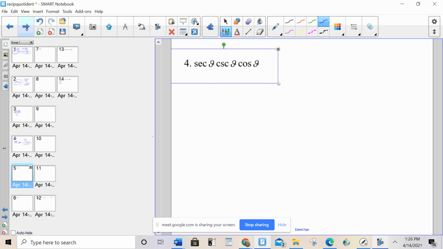Why don't you try number 4 on your own? Replace all the trig functions, express them all in terms of sine or cosine. If it is sine or cosine, leave it as sine or cosine. But if it's one of the other 4, replace it with the appropriate identity. Cancel out whatever's the same on top and bottom. Clean it up. So why don't you take a moment and try number 4 on your own. And if you finish 4, feel free to move on to 5, 6. If you work faster than some other students, take a couple minutes right now. Try to get through at least 4.